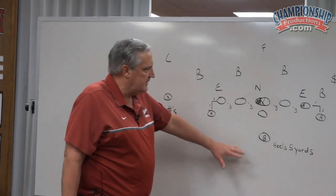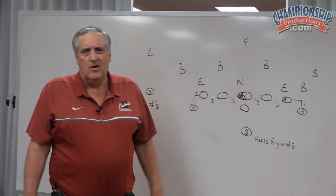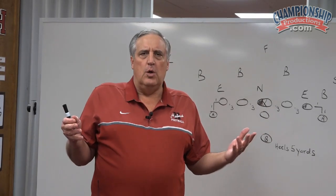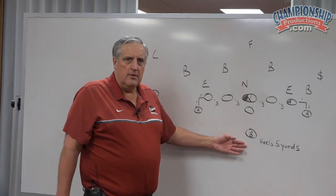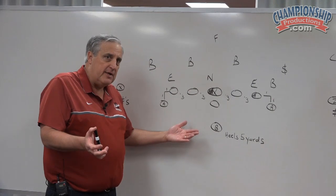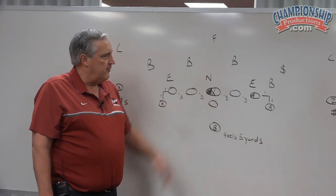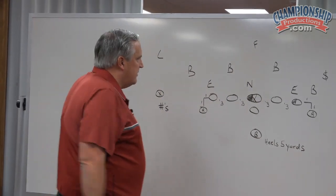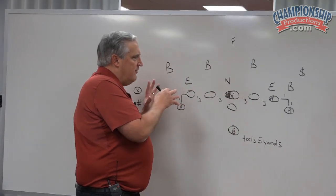So that's a little bit of the formation and the splits. Our B-back's heels line up about five yards from the front tip of the football. If you have a slower B-back or a younger one whose first step isn't quite as quick as it needs to be — though he'll be quicker after he goes through a workout — you can put him at four and three quarter yards from the front tip of the ball.